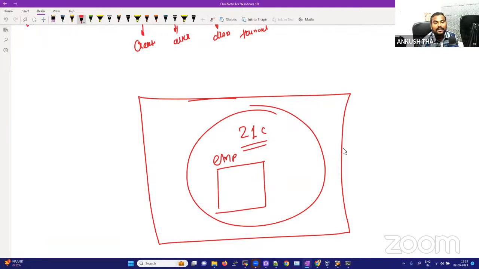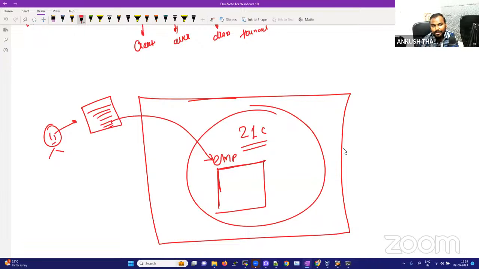Let me repeat it and try to make it as simple as I can. Whenever you are going to the bank and you say, boss, I want to create my account, you will fill up the details, right? Your details, like your first name, last name, all these details will be stored somewhere. Where will it be stored? It will be stored inside a table. That table you need to create under the database. Now I'm going to create this table, and under that table I'm going to store your data.